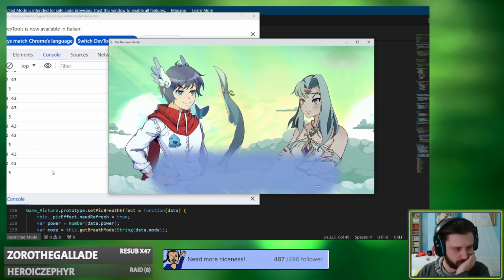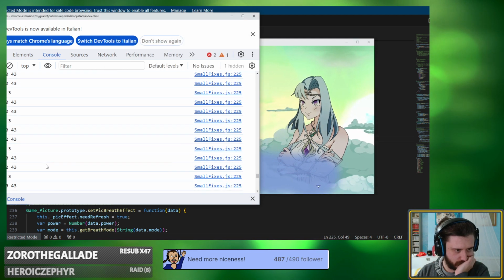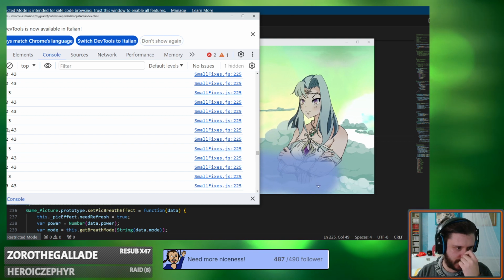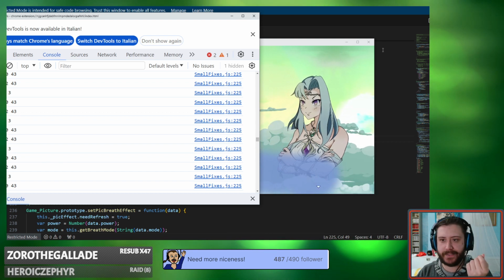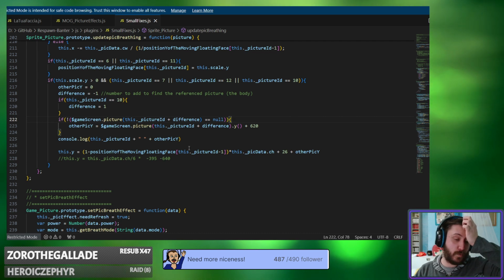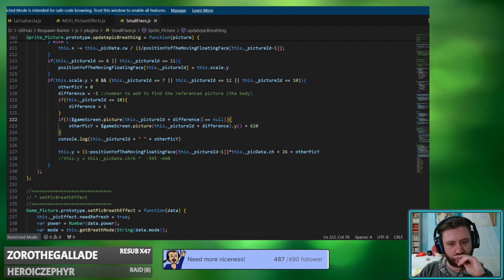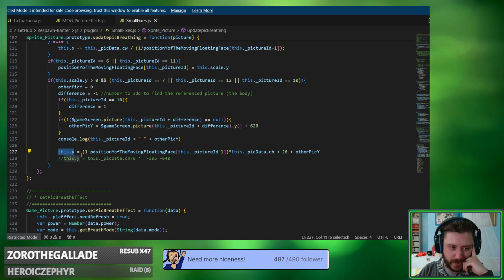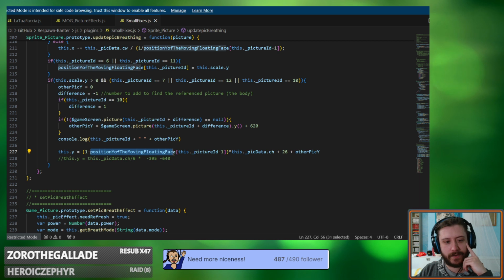It works. It works fine. 10, 12 is the same and 7 is different. So what's the problem? Should be the same Y. So the Y of the specific picture needs to be 1 minus the value of the referenced picture.